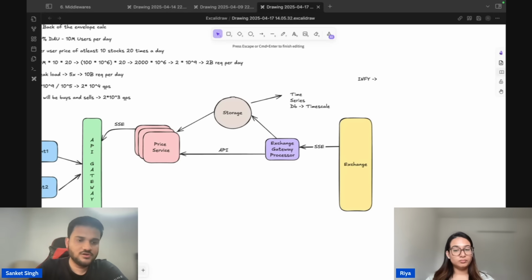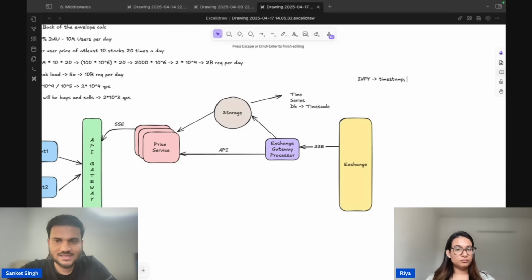So we can have a table prepared, let's say a price history table, and inside this table, whenever a price update comes up, we mention the timestamp of when the price update came up and what price value we got for one particular symbol. And we can bucket it accordingly.